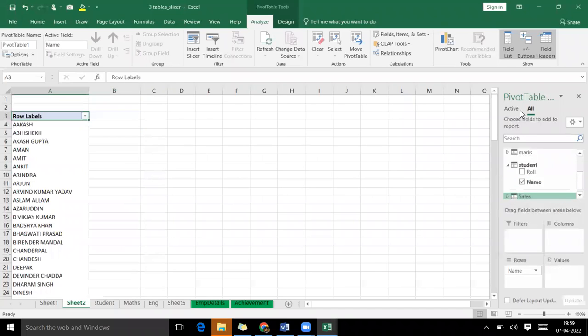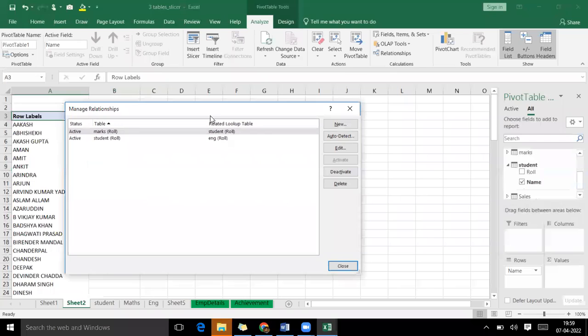It is not set. Once again, I'll set it. Analyze relationship. This auto detect is troubling. I'll delete that. Yeah, student and English, I'll set it and I'll close this.